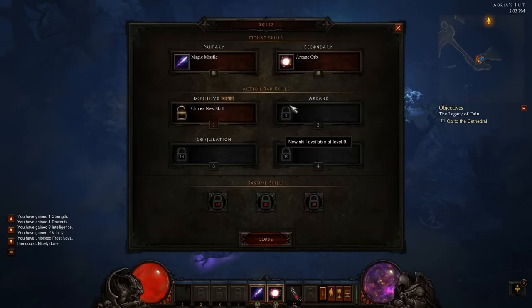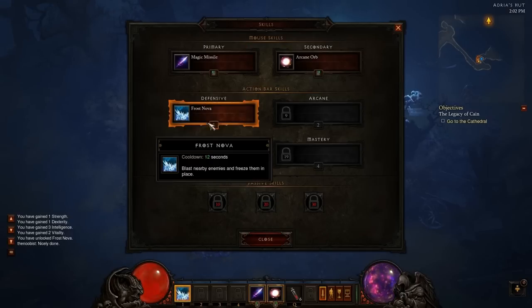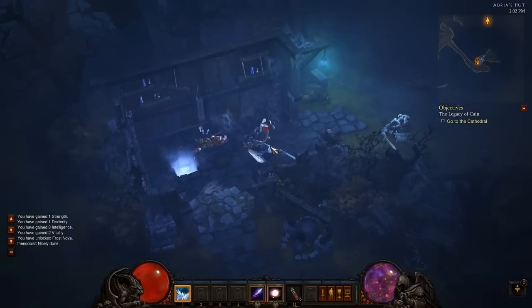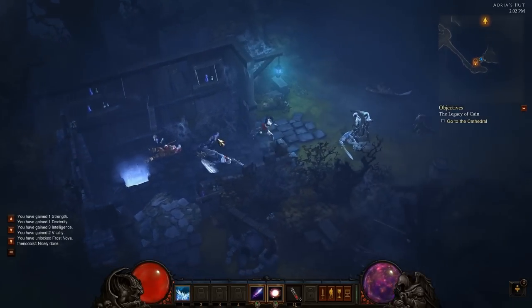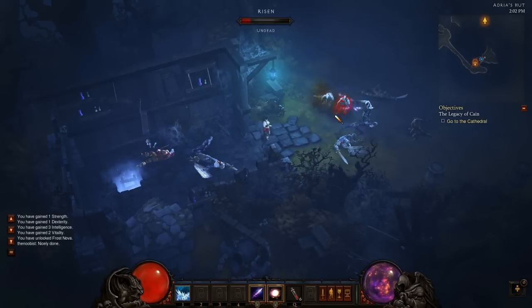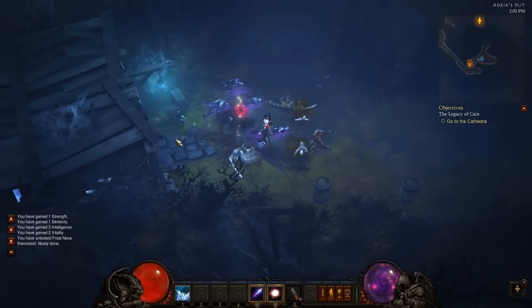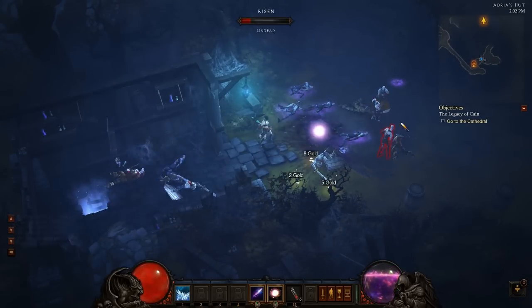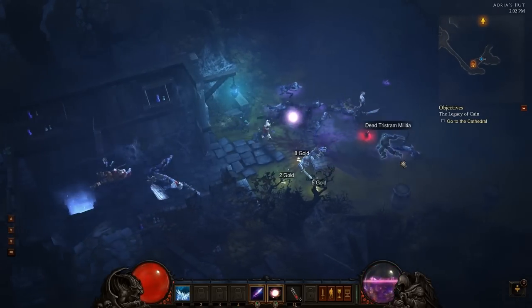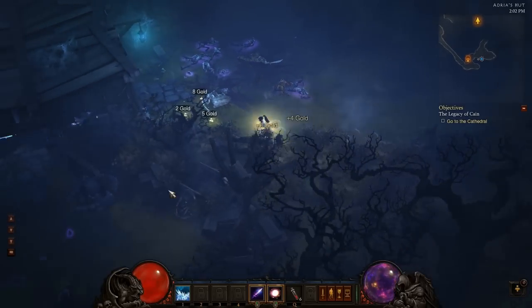Alright, I'm going to pick my next skill. So I have to choose a new skill. I get Frost Nova. Surprise, surprise, the exact same name as Frost Nova in World of Warcraft from Mages. Oh, except this is a wizard, obviously. Hey, more undead. Boom. Blowing stuff up.